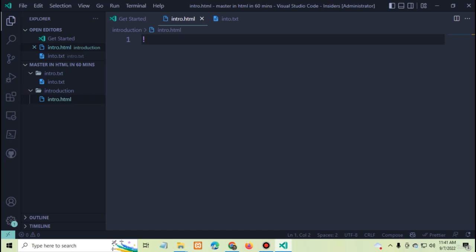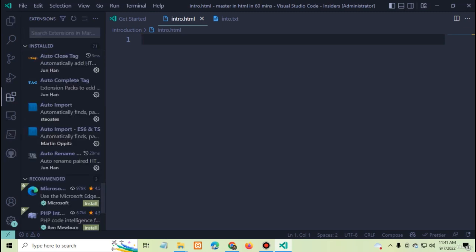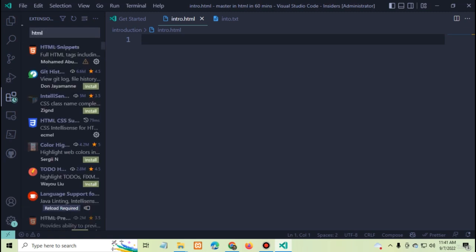But here our extension is not working. Then you have to go to your extensions and simply search for HTML snippet.